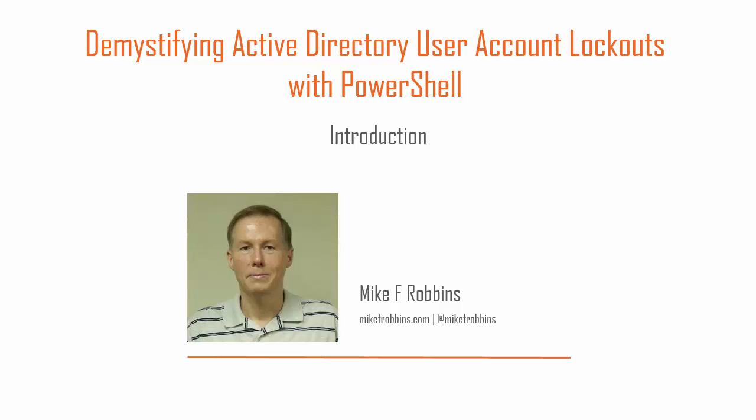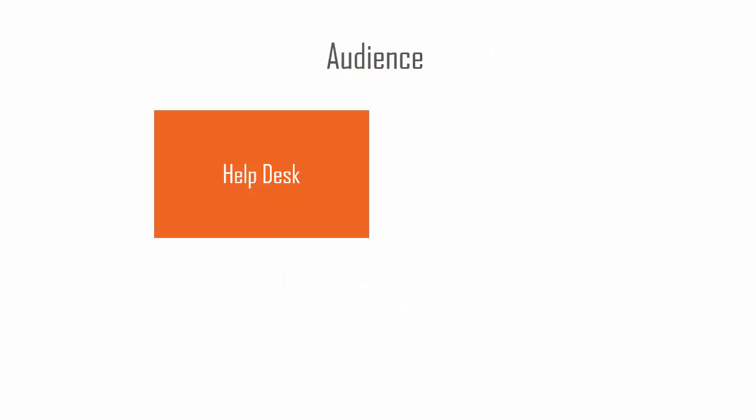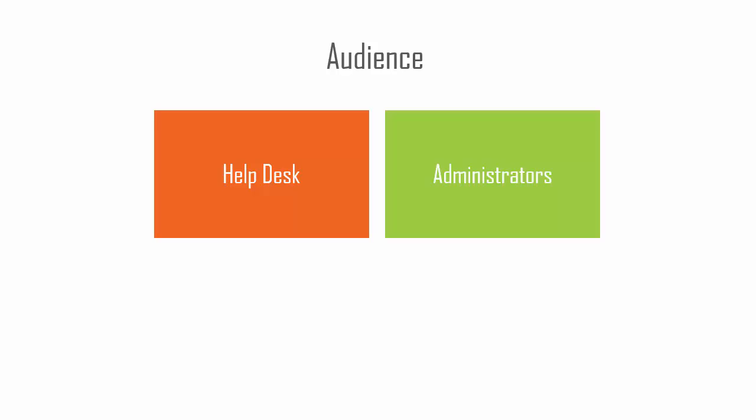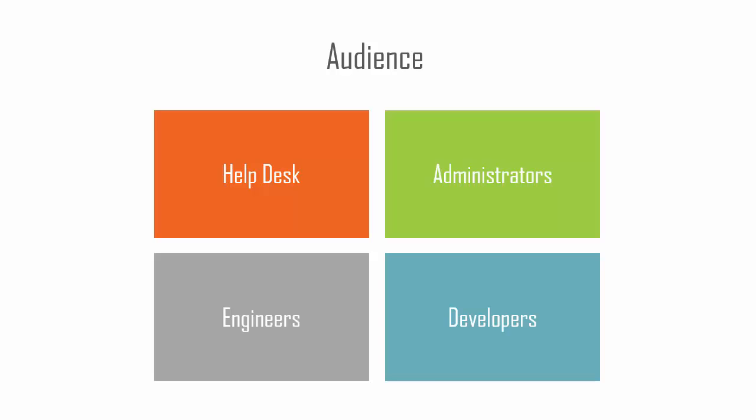During this course, I will be walking you through how to troubleshoot a common problem that plagues many organizations. When a user changes his or her password, they often have stale credentials saved on a device that constantly locks out their Active Directory user account. Oftentimes, finding what device these stale credentials are saved on that is causing the lockout can be a tedious and time-consuming task. This course is beneficial for your help desk staff, administrators, engineers, and developers.